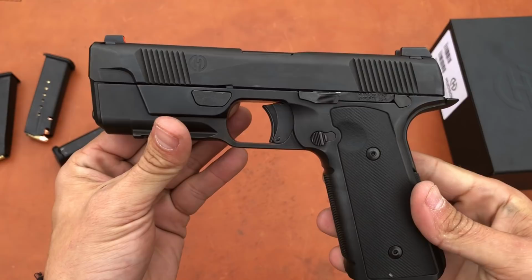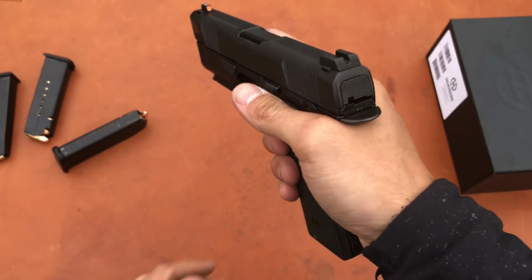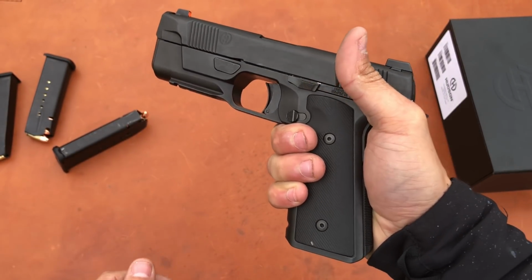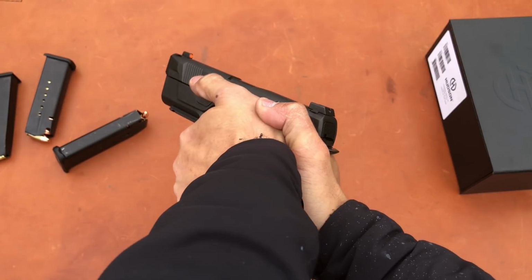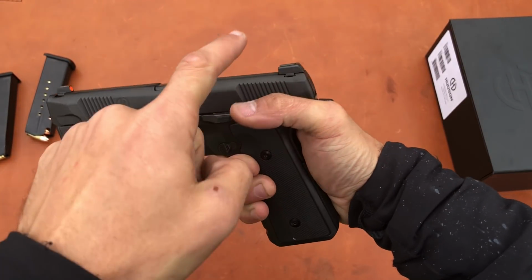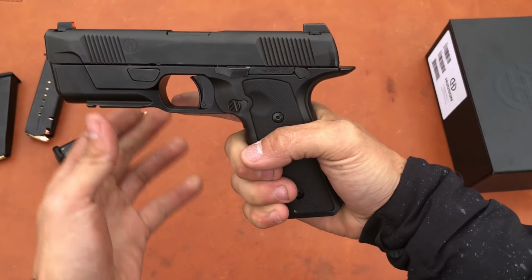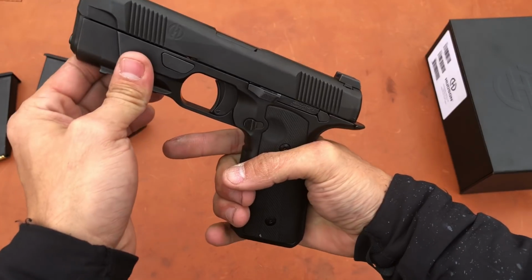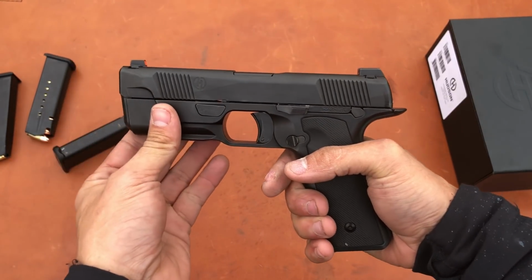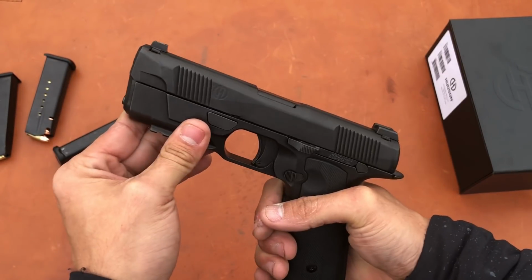Initial thoughts and impressions of this pistol. Wow. That's my thoughts and impressions of the pistol. Just wow. So the gun has the lowest bore axis I think I've ever had in my hands. Now what that means is that the gun's bore sits low into the hand in relation to the shooter. Now if I held a gun like this and shot it, the gun has leverage over me, right? And the energy and momentum and inertia that is propelled by the bullet in the gas, it's going to go somewhere. And because it has leverage over me, it's going to rise.